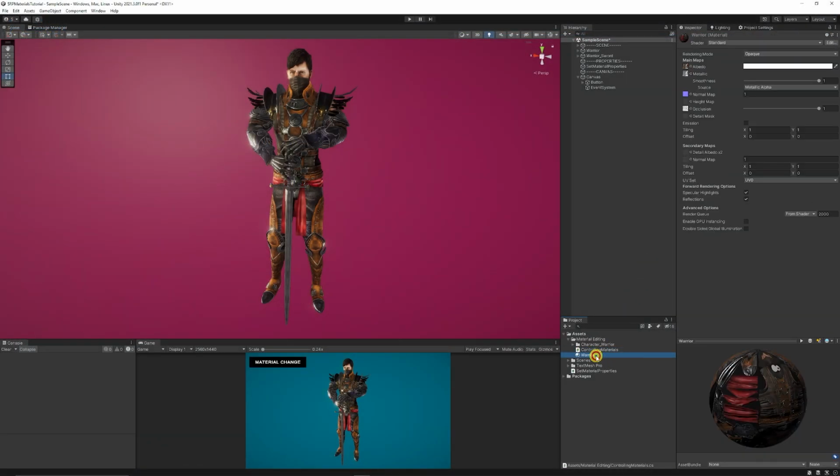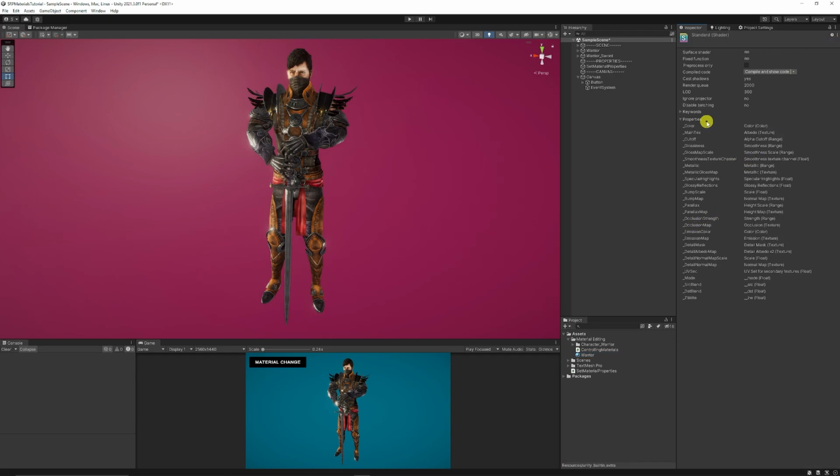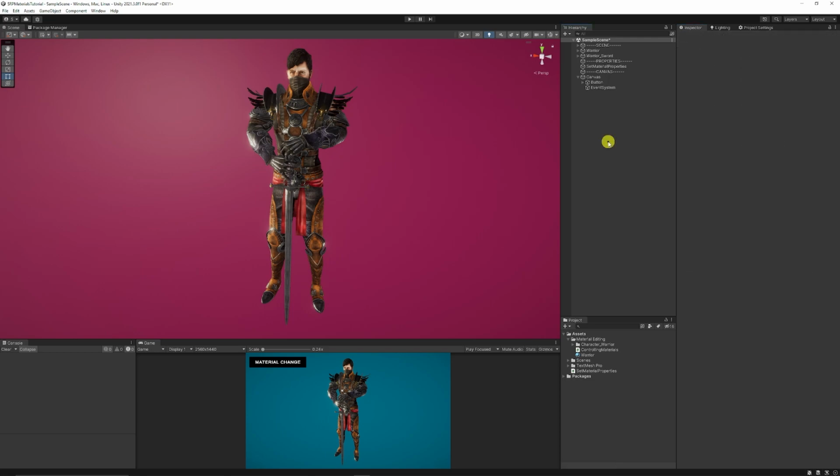And remember, if you are in Unity at any point, you can always select the shader on your material and refer to all of the options, but I'll leave all the links in the description and all the notes in the timeline for you to check all these out. I hope this helps you create an idea of how to change your material properties at runtime. Do let me know what you think.